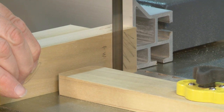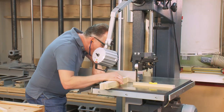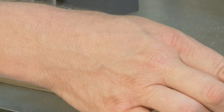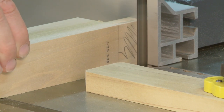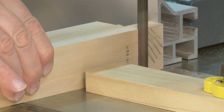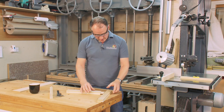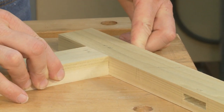Because the tenon is offset, I can use my end stop for cutting the one tenon. I'd have to reset up to cut into the second one. So that tenon has come out really very clean off the bandsaw.